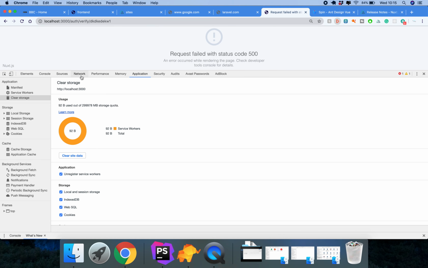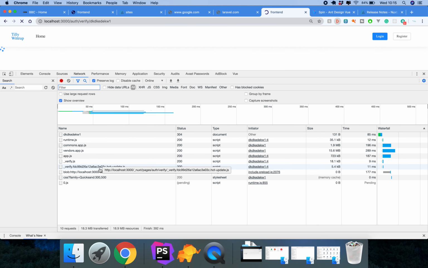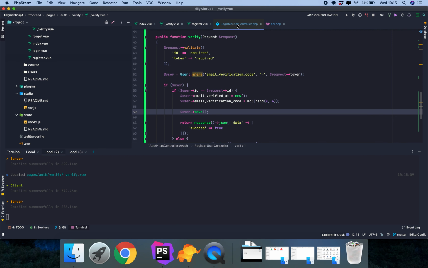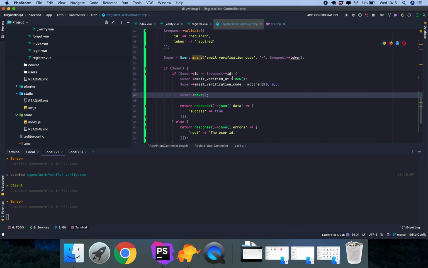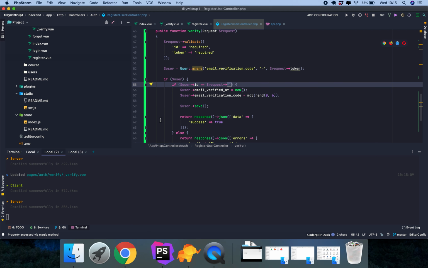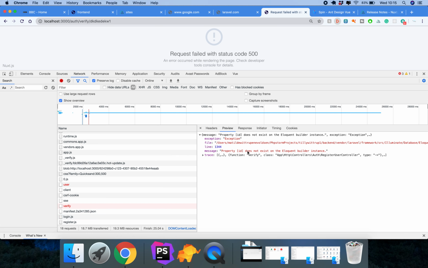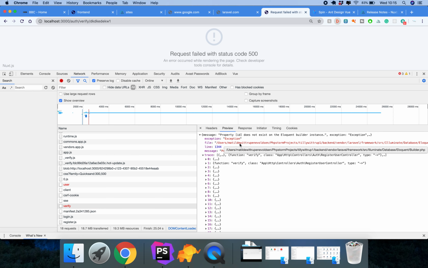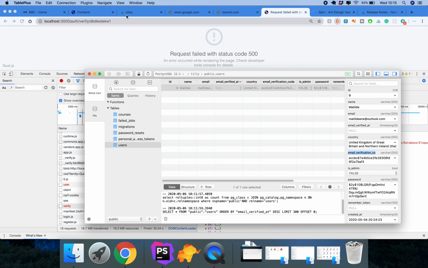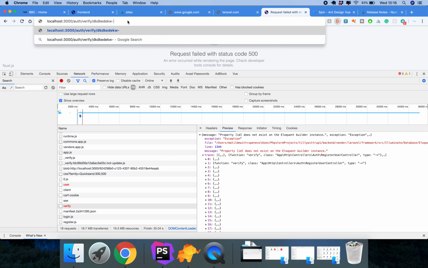And if we now check what the error is, if we just refresh, so this says that the property, because we don't pass it through, so we need to put in dash.